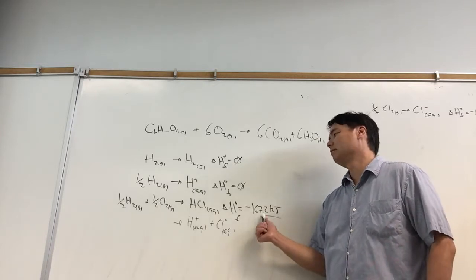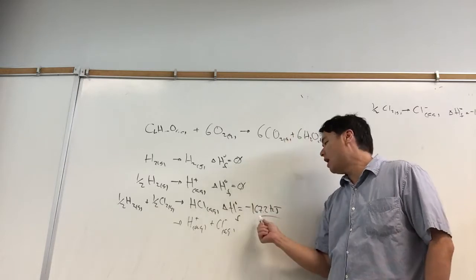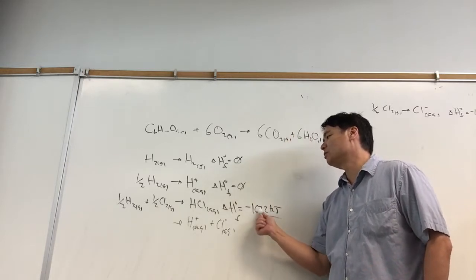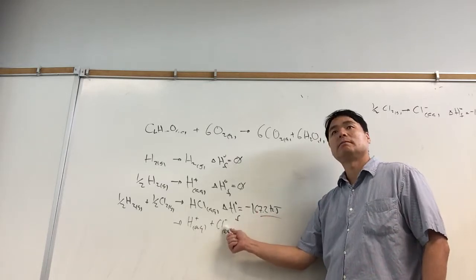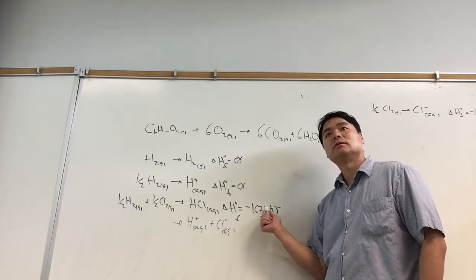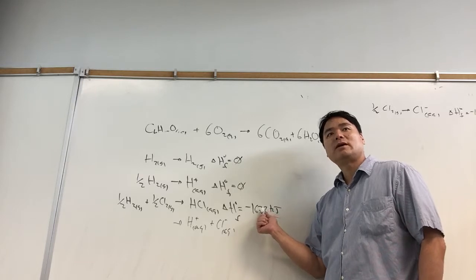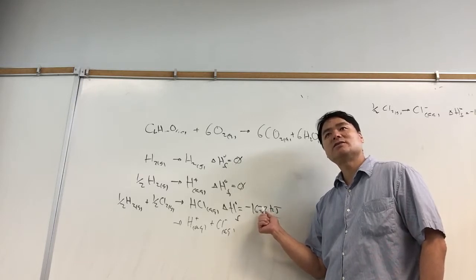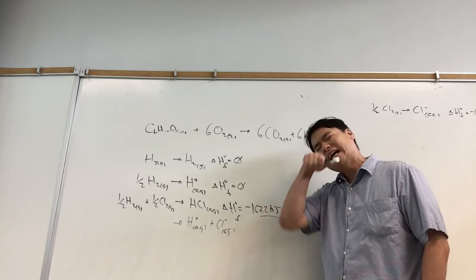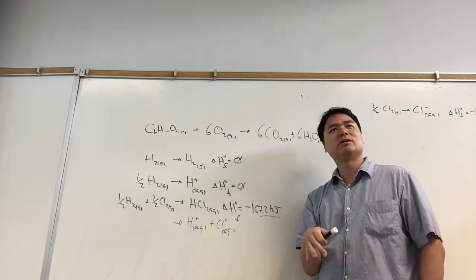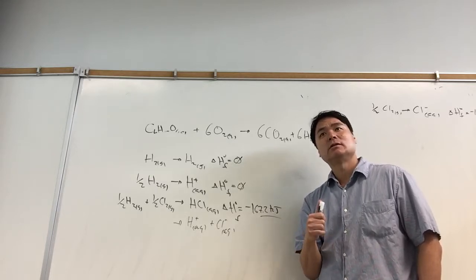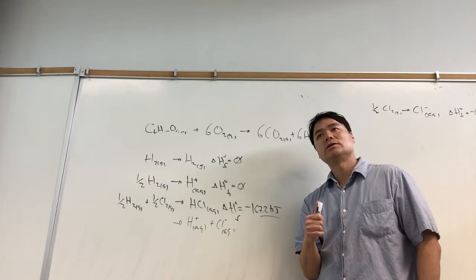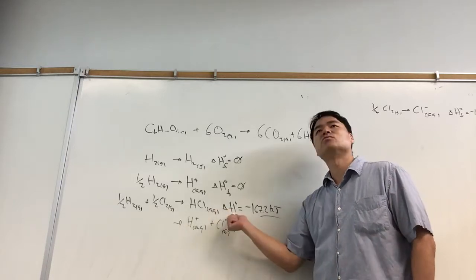It releases this much energy. Now the question comes up, how much of the 167.2 came from the H plus, and how much of it came from the chloride? That's the question. But is that question easy to answer or difficult to answer? Well, you say it's easy to answer. Just get two equations, two unknowns, and figure out a simultaneous set of equations. No, what's the other equation? There's no other equation. And so we have two unknowns in one equation.